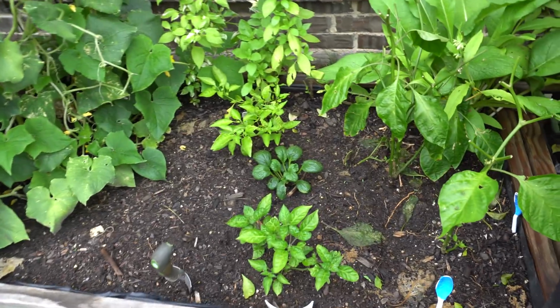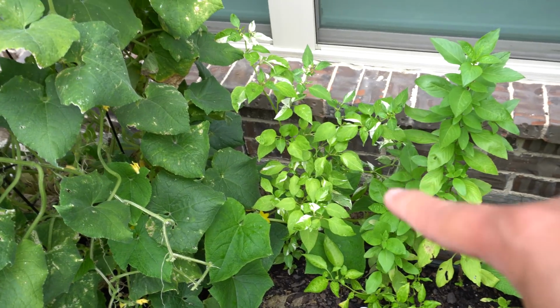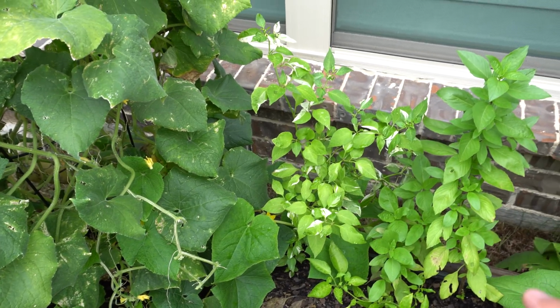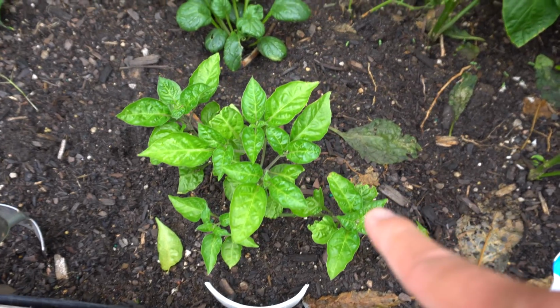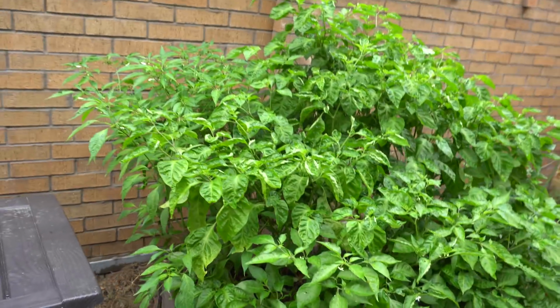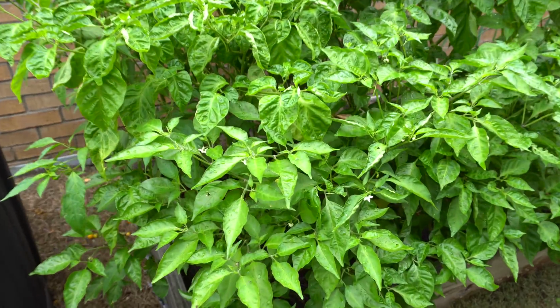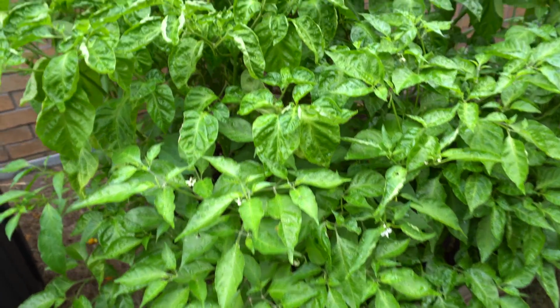And this is just a bed of random things. Comfrey, fish pepper. Oh, I have another fish pepper that's producing pretty well. A very small plant. And here is my super pekin that I started new. Cucumber. And this one here, I have the Gangsta Red, Gangsta Yellow, the Linzo.